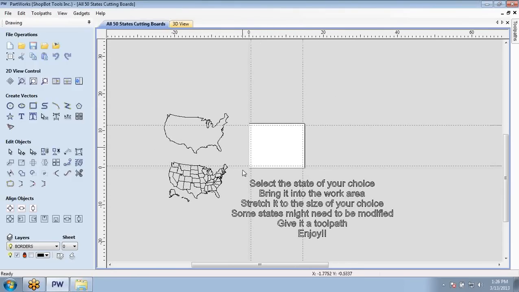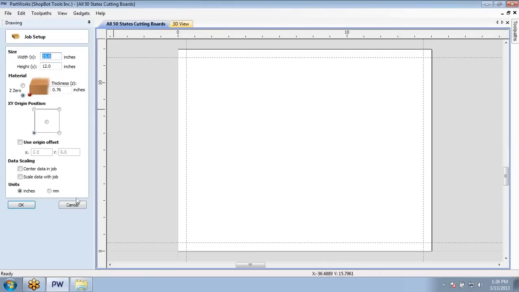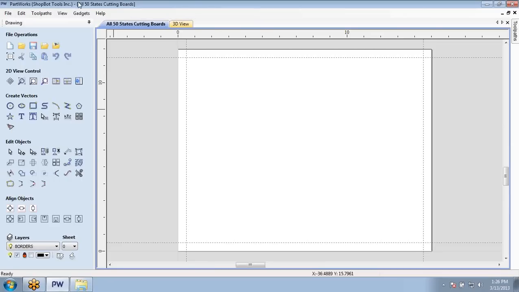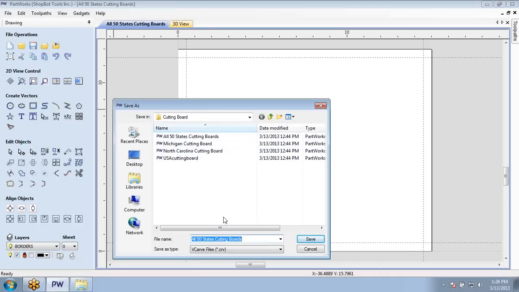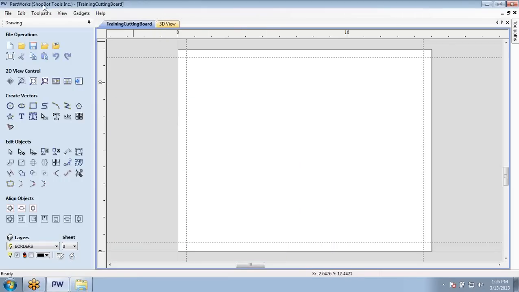So as we're now going to go in and start, we've already went in and started altering this. If I hit save, it's just going to resave over that basic all 50. I don't want that. So I'm going to go in and go save as, and here's all the other ones that are already in there. And we'll just call this the training cutting board. So then it's a nice reference name, and I preserved the original file, and now I have this newly saved file. So, all right.